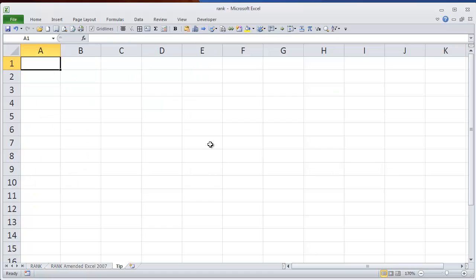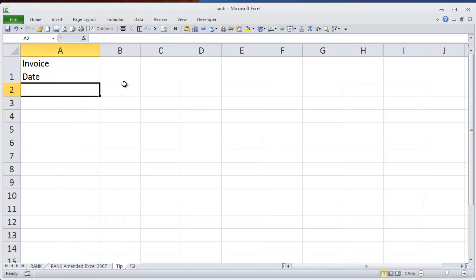There was a tip included in December's article as well. It involves putting a line break within a cell. So basically all you need to do is type the first word, and instead of pressing enter, you press Alt Enter, and that puts the line break in there, and then type the second word, and then you can just press enter. You can put more and more in there if you want. I'm just going to use the one, and that gives me a line break within the cell. Now there's a format called wrap text, and when you use wrap text it gives you a slightly different result.